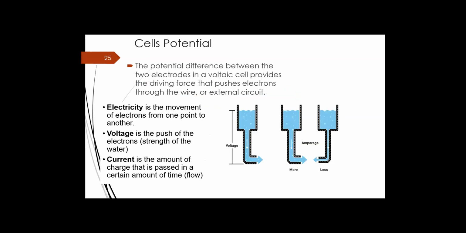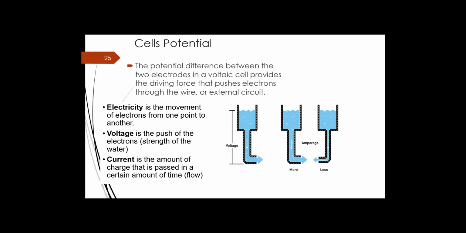There's a couple of terms that get associated with these chemical equations when we talk about electrochemistry or when we talk about these redox reactions. And that's about energy. And so there's 2 different ones to talk about. One is electricity, which is the movement of electrons from one point to another. So when you turn on the light switch, there's a chemical reaction somewhere that's creating electrons that can travel from one side of that switch to the other. They lose their energy, giving us that power. And then they travel back to where they came from to complete the loop. So we're constantly moving those electrons around.